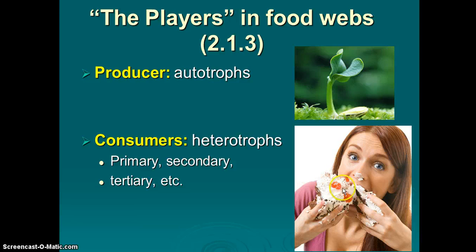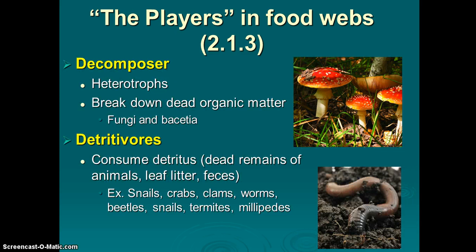Compared to us, we are heterotrophs. We consume our food. We have to eat something different than us. That's that prefix hetero. And we've learned looking at that food chain that there are different eating levels that are consumers. So just remember, there are a lot of similar words meaning the same thing in this topic.